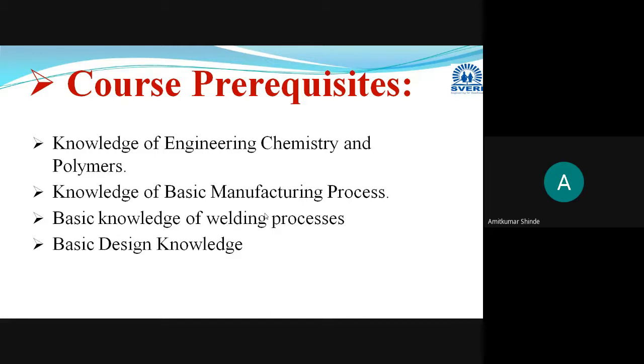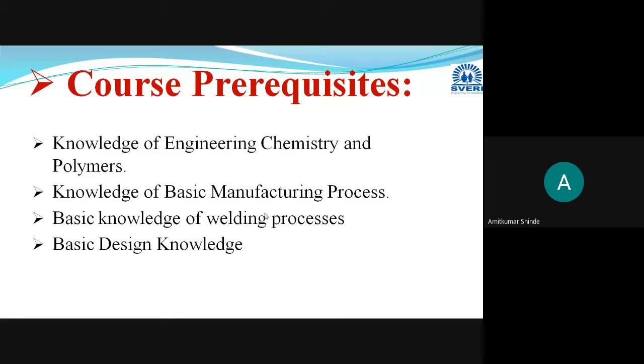Okay, so for better understanding of this plastic engineering subject, you should have knowledge related to engineering chemistry, then different kinds of polymers, then basic manufacturing processes and welding processes that you already studied in the second year, and some basic knowledge related to design is also required, which will be helpful for making the design of the plastic components. So these are the prerequisites of this plastic engineering subject.